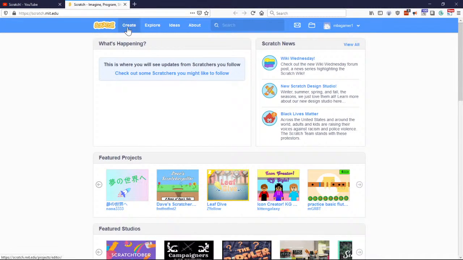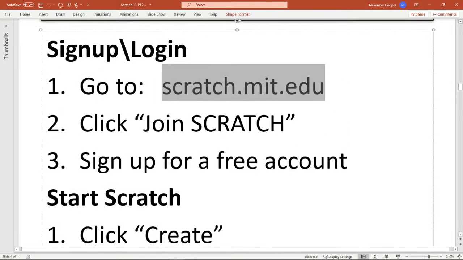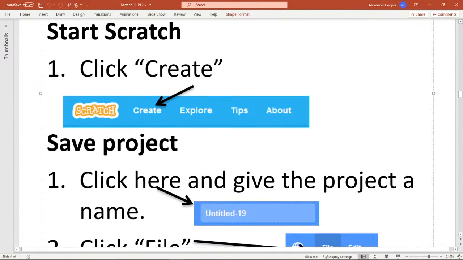Let's go up here, and if you wanted to log in, looks like I'm already logged in automatically. Like I said, the big thing about that is when you create a project, you can save it. You do need an email address to be able to sign up for a free account, but everything we do today, you don't have to.